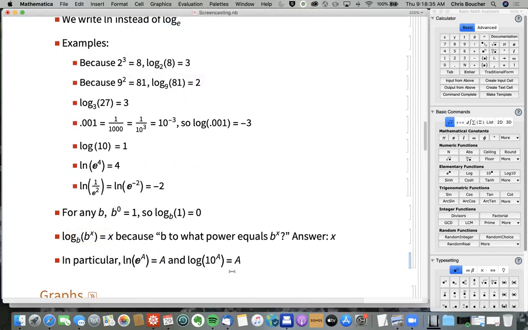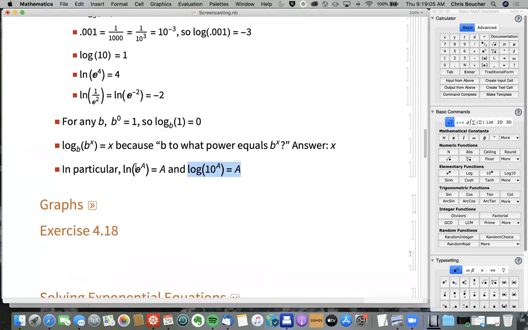And here are two specific examples of this, right? So if this b is the number e, then the log base b is ln. And so the natural log of e to anything is the anything. Again, this equation here is just a special case of this equation with b equals e. And this equation is the special case with b equals 10, right? So if the base is 10, then we just write log with no subscript. And then I get the log of 10 to the a is equal to a. So logarithms and exponentials undo each other. This is a very useful property for us when it comes to working with exponential models.